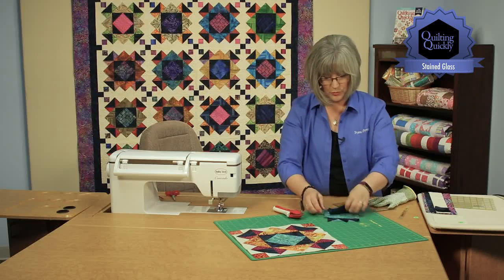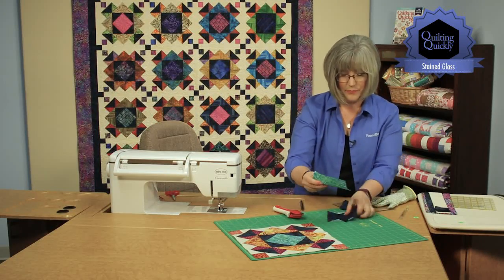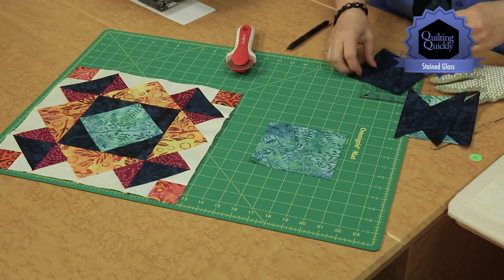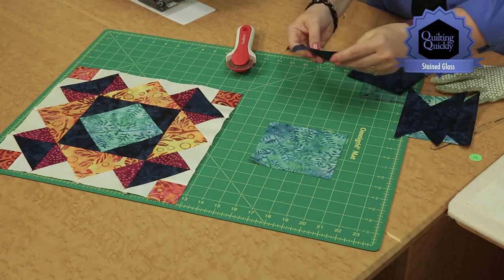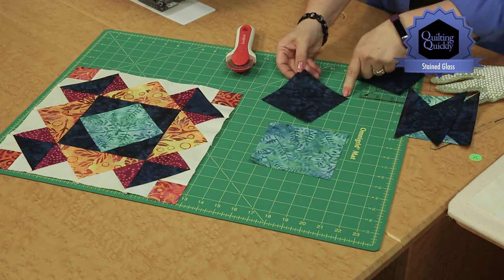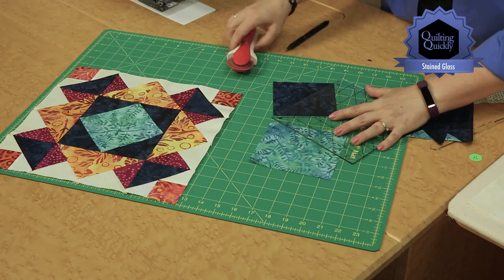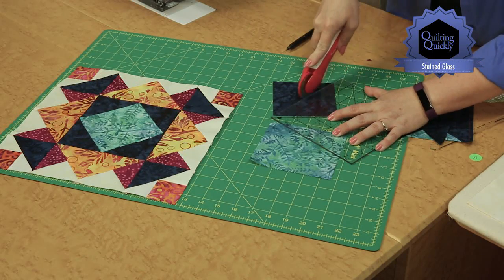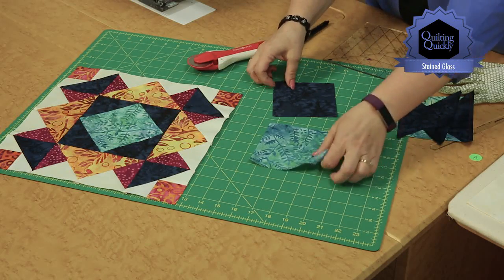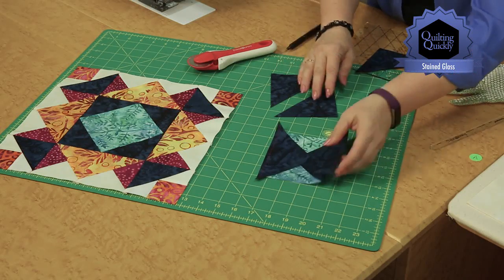The last portion we need to work with is the turquoise in the center and the triangles of blue on the outside. So we're starting with a square like this for the center, and then we're going to be taking the navy blue pieces, marking them diagonally or splicing them on the diagonal, and it would be just a simple drop in a ruler and cut them corner to corner. The nice part about using Batiks for this is they're very stable, so your bias edge isn't going to stretch much. I have some already started here as in the piecing.